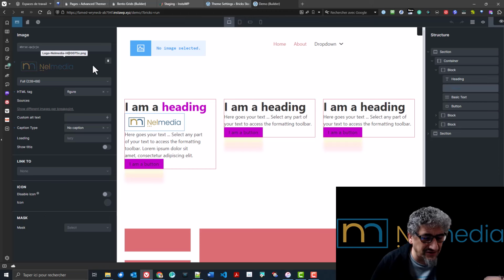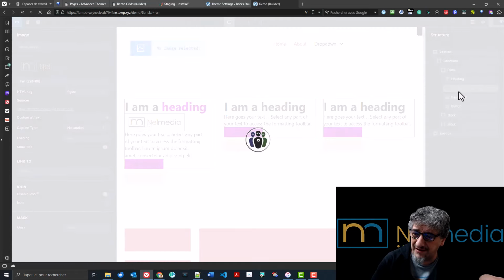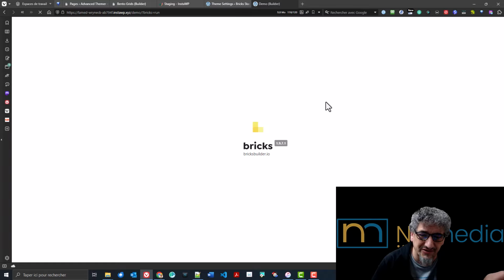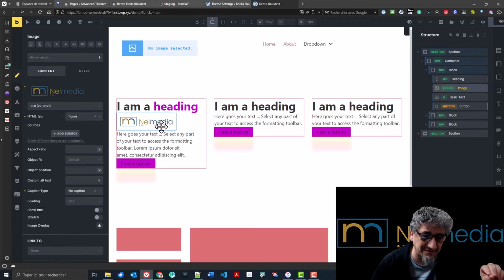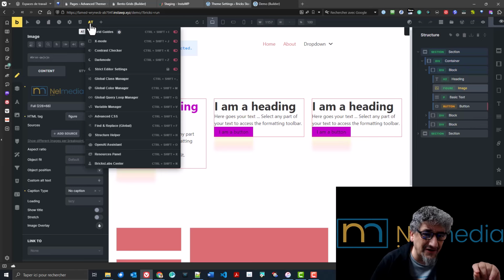So that's about it for this section. We also have the AI. If you put your AI key, unfortunately, mine seems to be not corrupted, but looks like I don't have any credit left. But you will be able to do a lot of things in AI. Generate new text, generate images if you have the credits for, even generate some code. So you have the AI button here, Open AI Assistant, and you can do a lot of things with that.